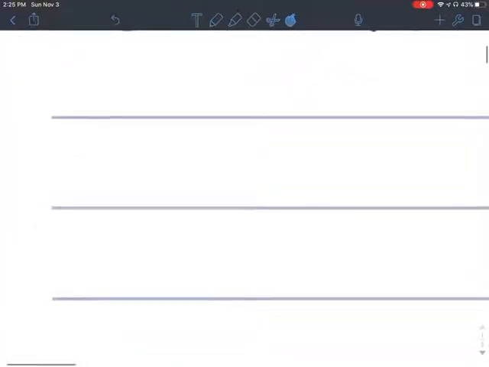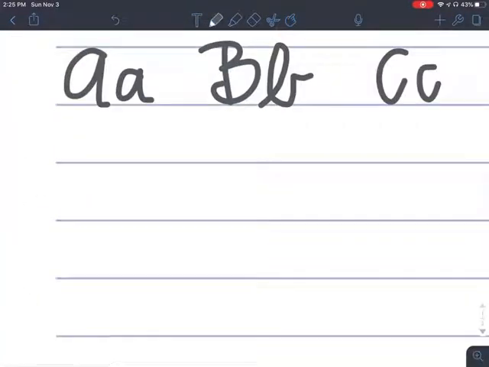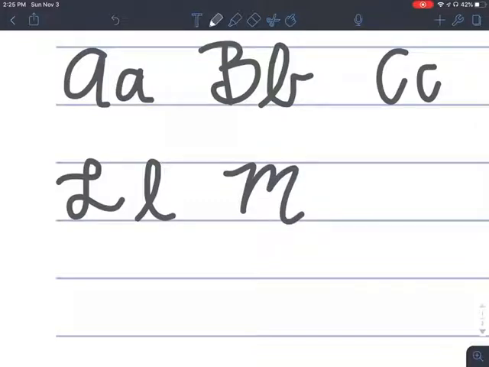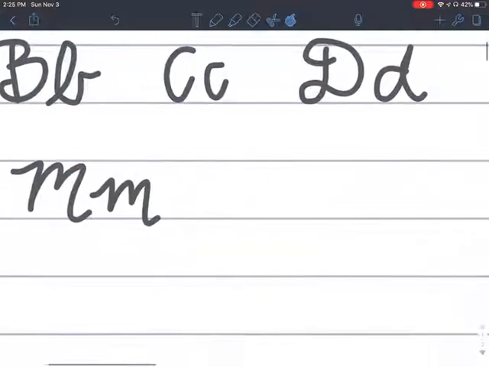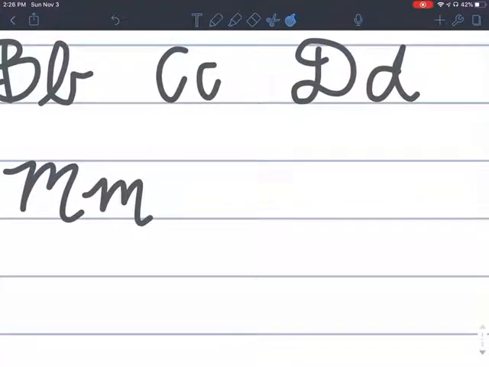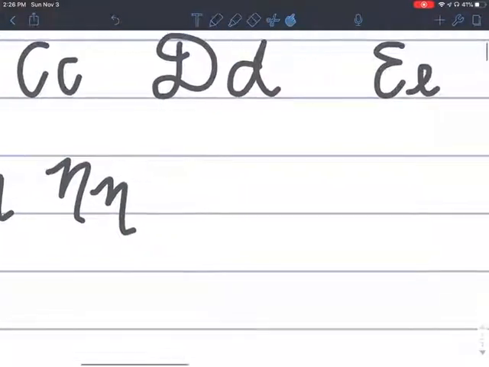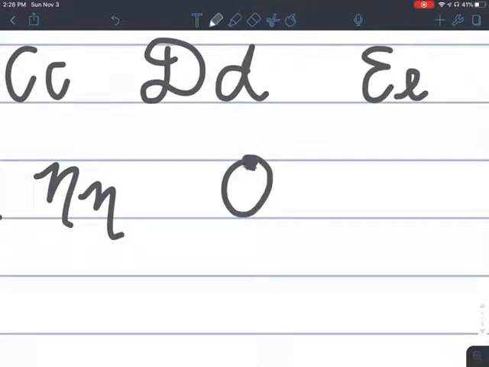The L is super fun. You do a lot of curlies. The lowercase l is like the beginning of all of our other letters with curlies in it. Our M is normal, just with a couple extra curlies on it, and the lowercase m is just the same as the uppercase m. The lowercase n is just like the m, and the lowercase is the same as well. The O is normal, just add a little curly up top, and same with the lowercase.